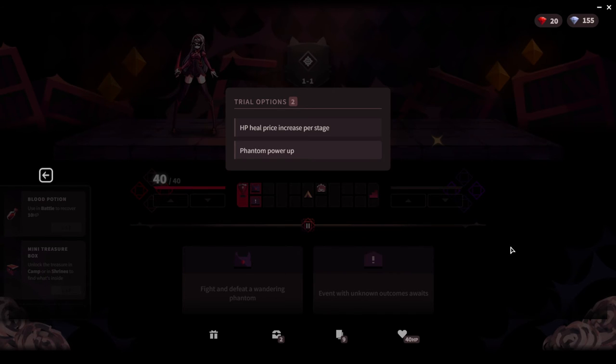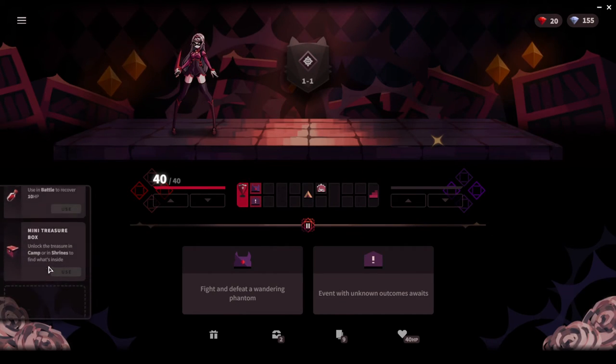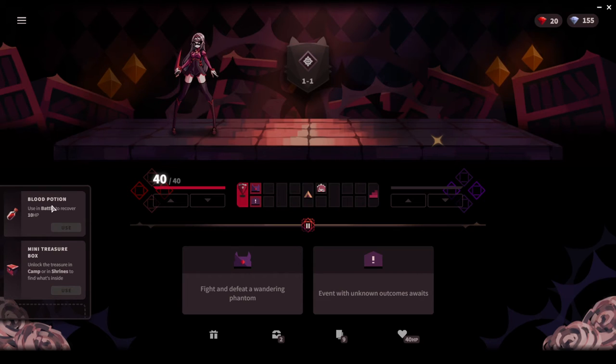Phantom power up. Ooh boy. I said it again, chat. Try not to do that. Well, do you always start with a blood potion? I mean, alright. Unknown events, here I come.